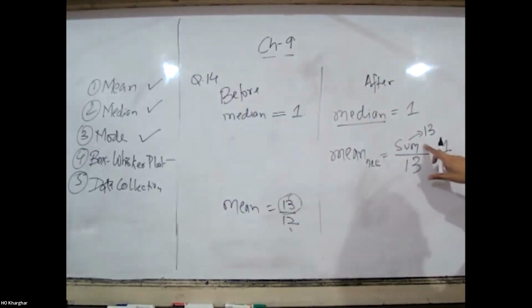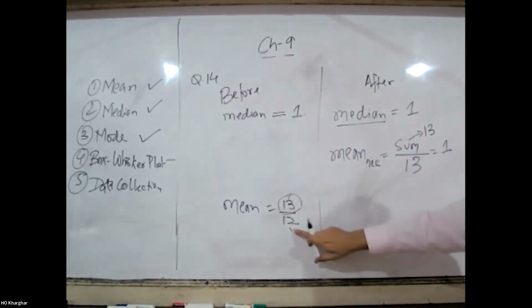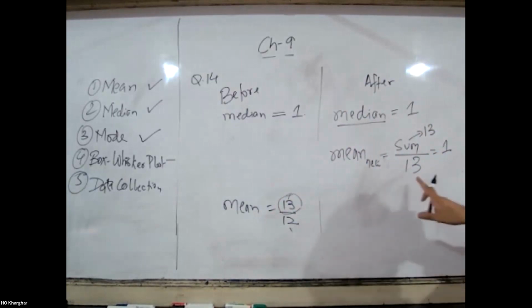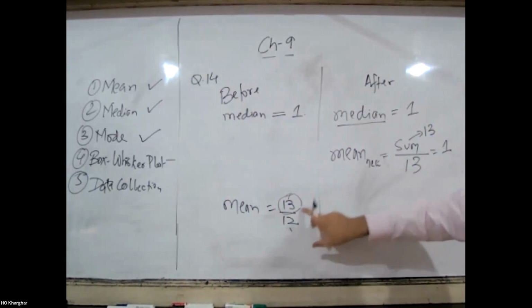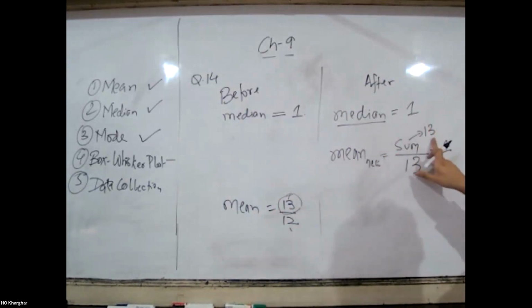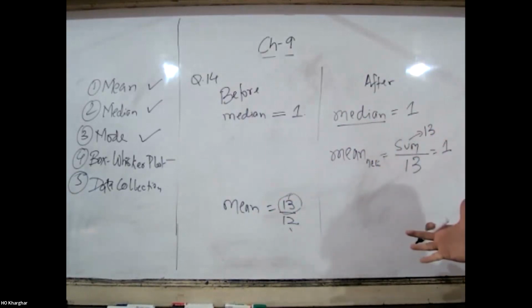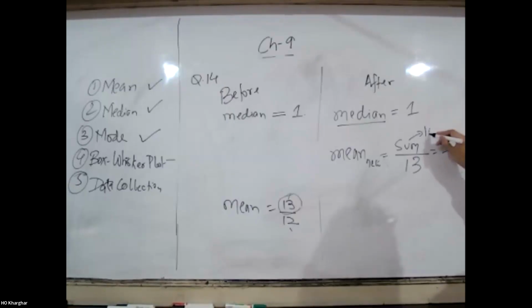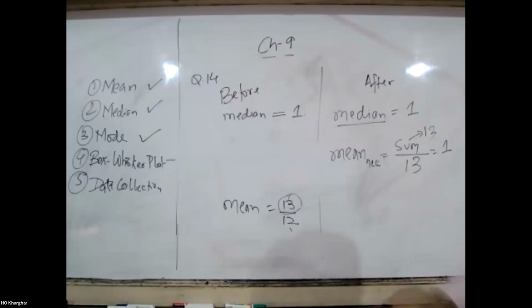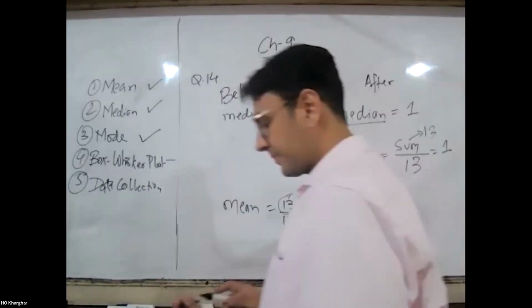Now to get this one, the numerator must also be 13 because students have increased, there's an increase of one student in the class. So 13 by 13 will only give me 1. If the numerator is not changing, if the sum is not changing, this means this new student must be bringing in 0 siblings. Because had he got 1 sibling, this would become 14, and then it will not be 1. This has to be 13, which means this guy has 0 siblings.